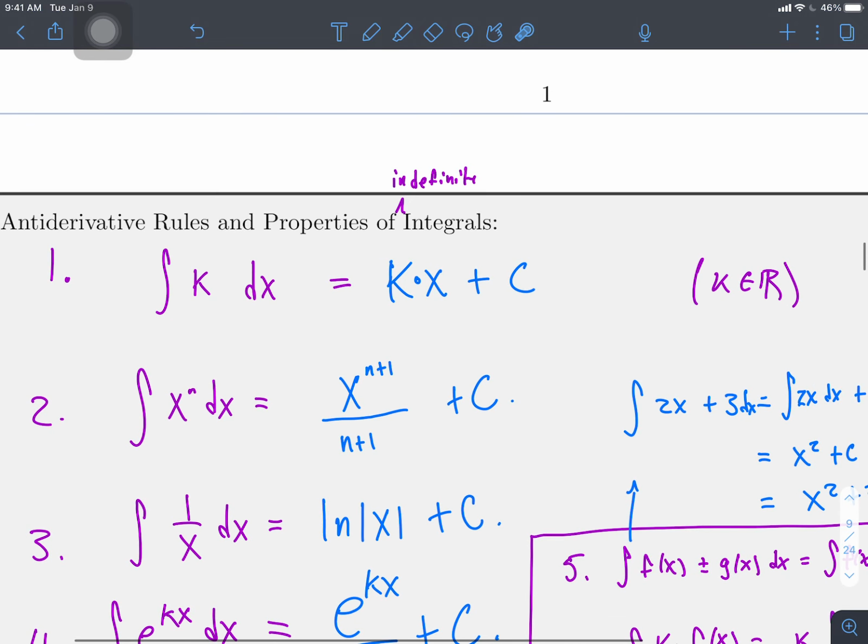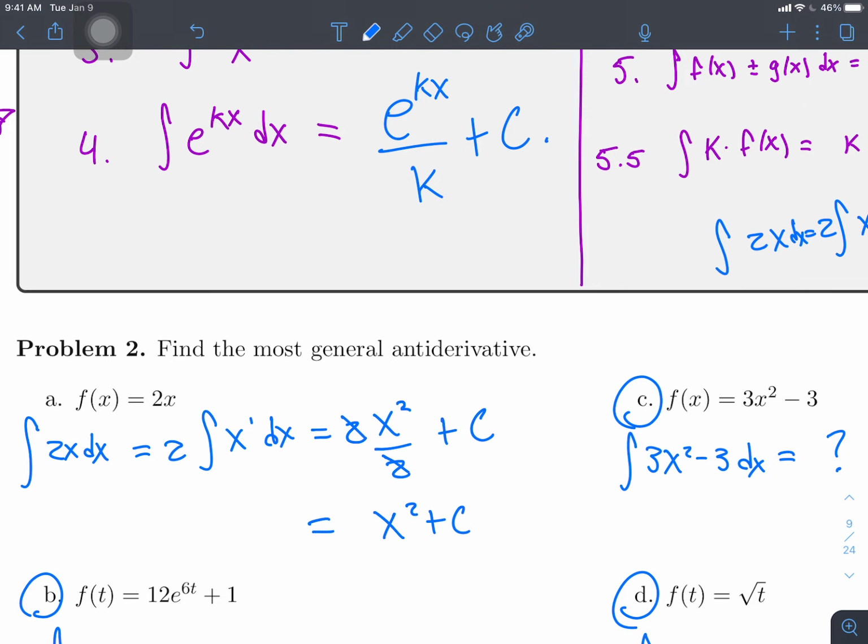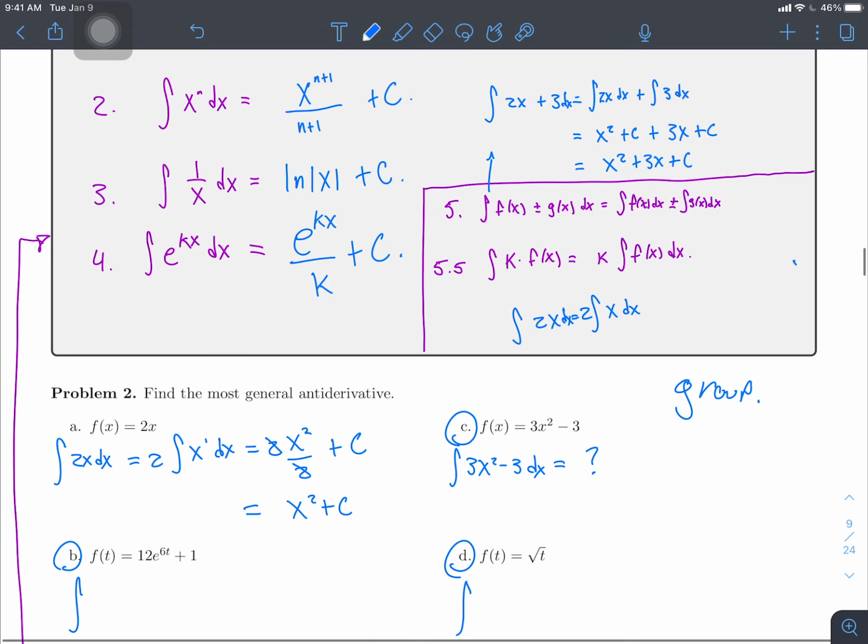So I'm doing the integral of x to the 1. It says I should increase the power by 1 and divide by the new power, and then add c. So that's exactly what I'm going to do. I'm going to just leave that as 2 times x. I increase the power by 1, it becomes 2, and I divide by the new power, which is 2, and then I add c. So these 2's cancel, and I just get x squared plus c. Okay, so two different ways you can do it.